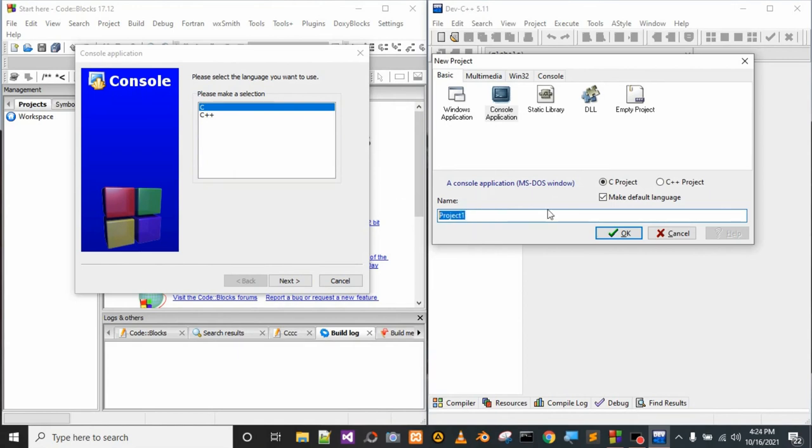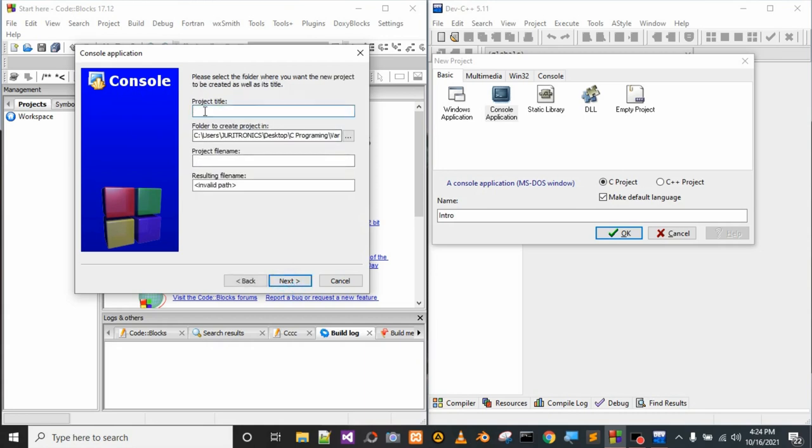After doing so, in Dev C++ you have to write the name of the project. Let's say it's an assignment, you write assignment, then the question number, so that whoever you give it to will know what it is. Since we are doing an intro, I'll just say intro. After selecting the programming language you want to use, click on next. Then you have the option for writing the name of your C file program. This one is intro.